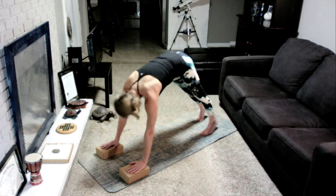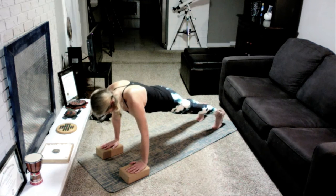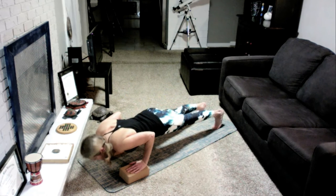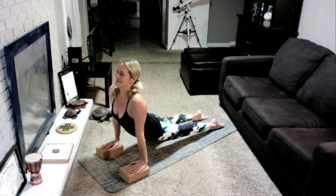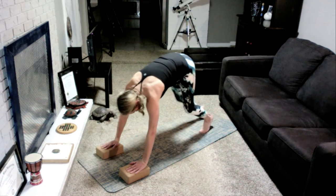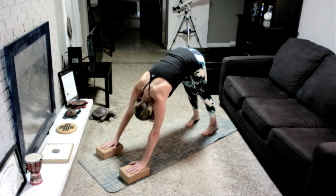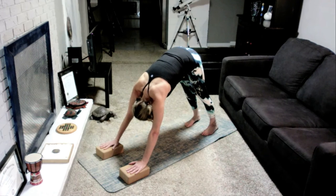Inhale, Plankasana. Engage the abdominals. Slowly lower, Chaturanga, low plank. Exhale. Inhale, pull your chest forward. Urdhva Mukha Savasana. Hold the breath. Kumbhaka. Reverse chair. And Adho Mukha Savasana. Downward facing dog. Exhale. Take 5 breaths here.